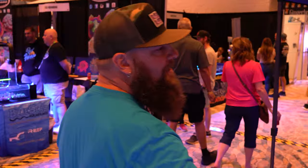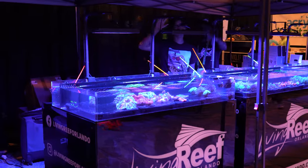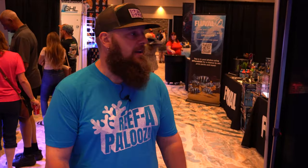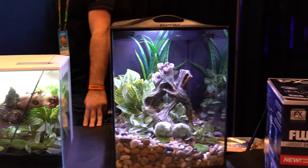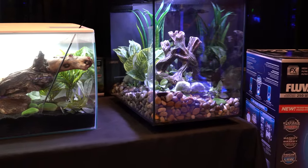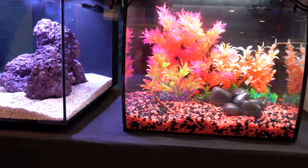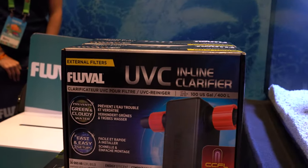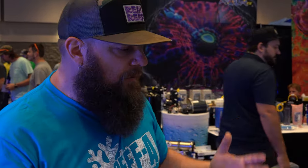Living Reef Orlando — another local vendor with a huge booth, tons of corals, and their EcoTech and Neptune Systems gear too. Looking for coral? There is no shortage of it here. Then Fluval — a name you've probably heard of for years. I still remember my first Fluval canister filter in my 55 gallon 30 years ago. A company that's been in this industry forever, constantly innovative, constantly refining, making good quality filtration, tanks, lights, and substrate — they pretty much dabble in all of it at this point.